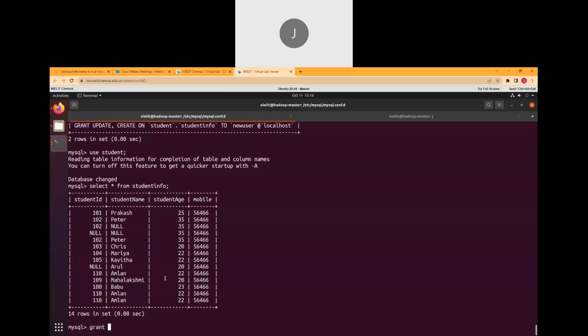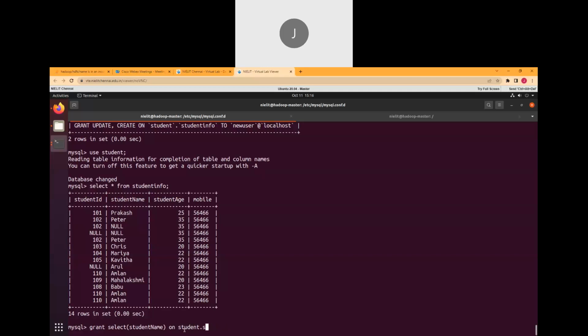So the command is grant select. Select permission is given to which column? For example, I'm giving student name, the column name, which is present. So I'm giving grant select permission to student name, on which table, in the student database, on table student info.